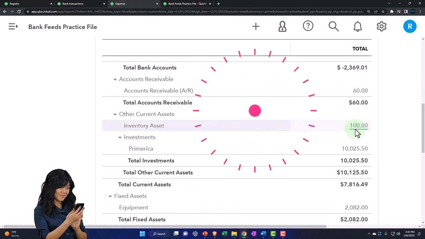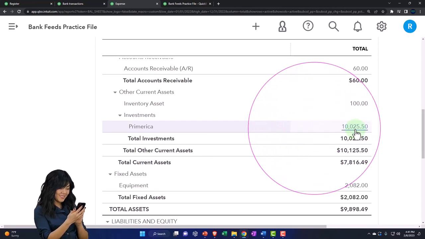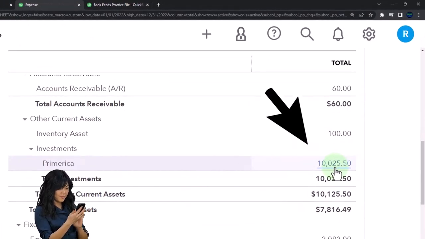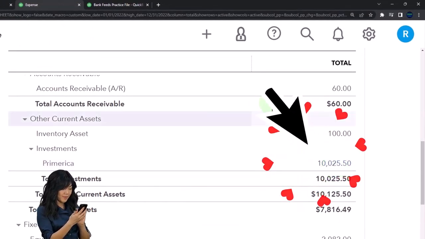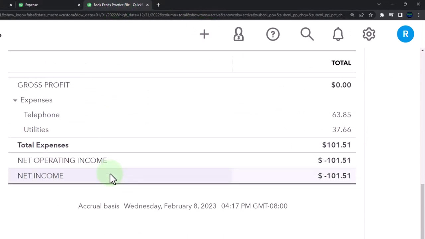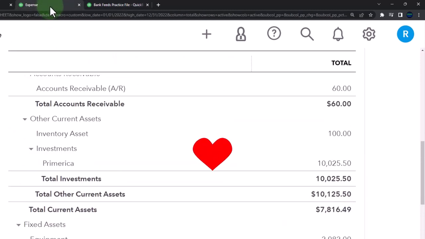If we're reinvesting the dividends and interest, then we'd have to get the statements, right, and record the increase that are due to dividend and interest that way into the system, which would be an increase in the Primerica, and then the other side would be income, dividend, and interest, which you might put on the bottom of the income statement, if it's not your primary income, as other income instead of your primary income.